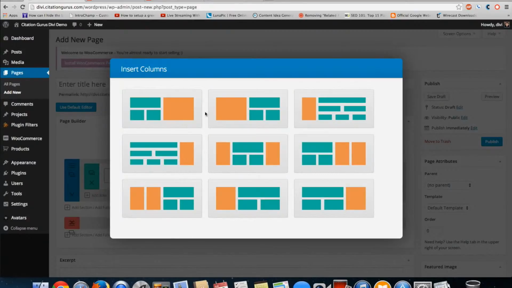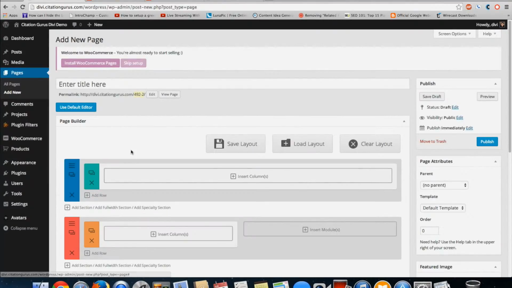So they've given us all these new specialty sections now so that we have all these extra options and all these extra new ways that we can set things up using sidebars or sliders or blurbs, images, whatever you want to use. Besides that, they have also added a ton of new things, which I am going to show you guys. Let's just insert columns so we can see all the modules come up.